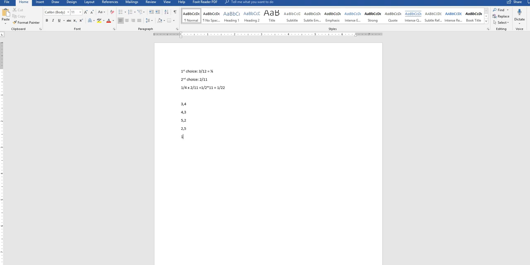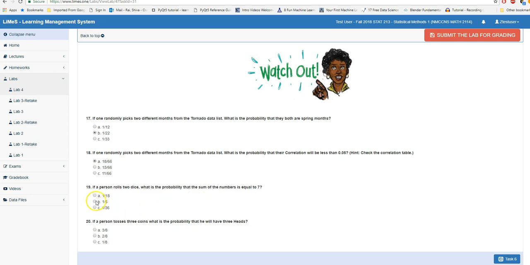Next one is 1, 6. And another is 6, 1. These are all the cases. We know from our previous experience that there are 36 total possible outcomes, and here we have 6. 6 divided by 36 is 1 over 6.